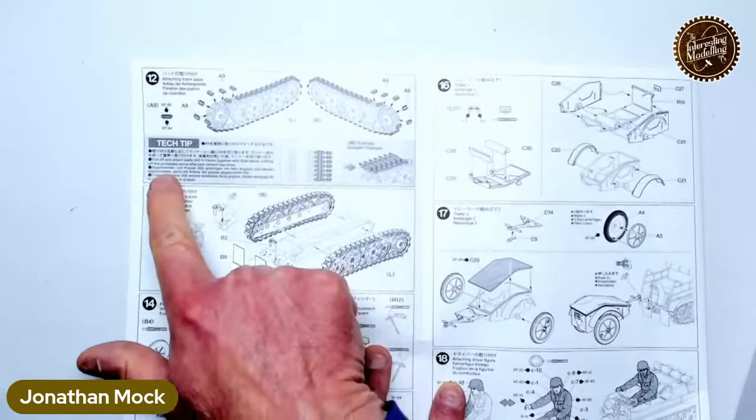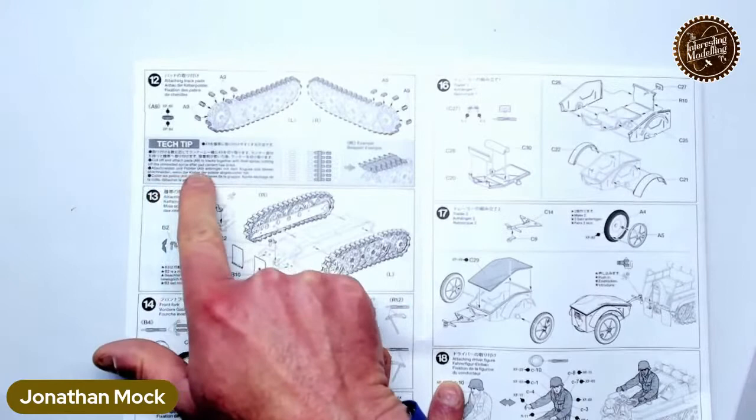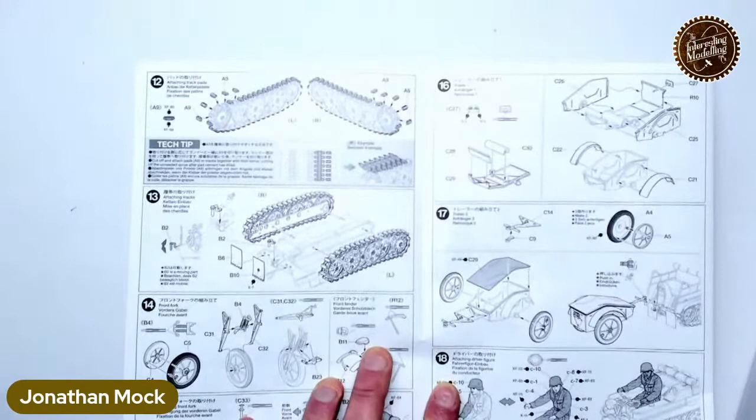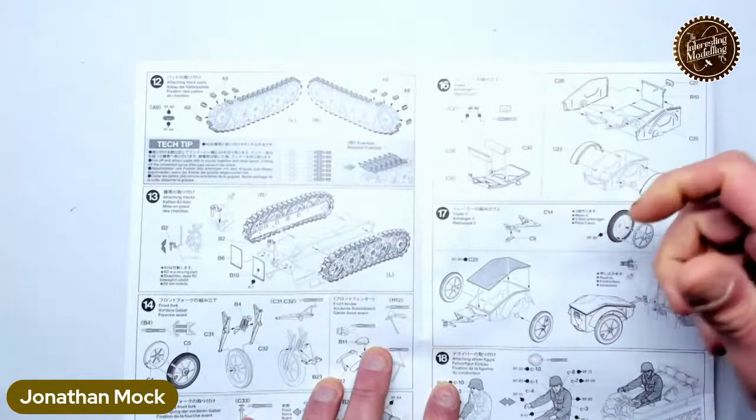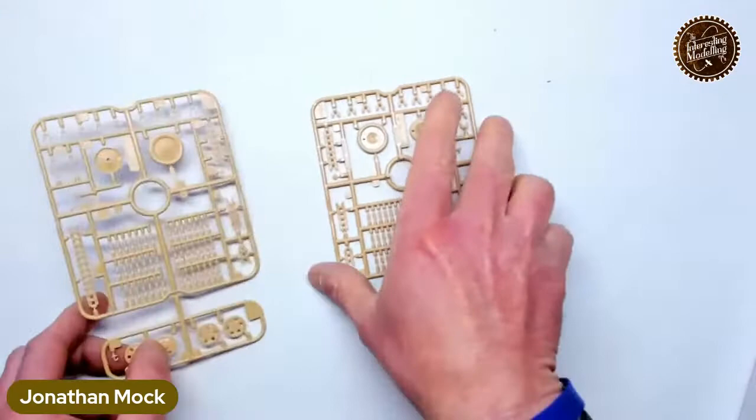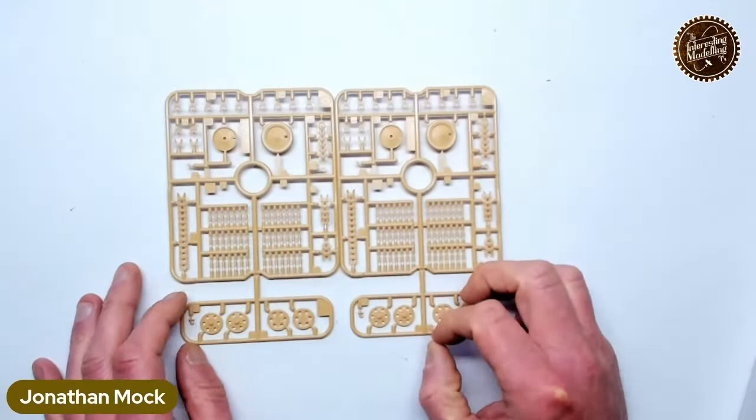It's rather interesting here that they say cut off and attach pads to tracks together with their sprue, cutting off the unneeded sprue after pad cement has dried. So you're able to put them on in great big chunks there. I'm going to be quite curious to see how this actually works in reality. It's quite nice that you can do the rubber pads separately, because in theory you can paint them and add them later on. So immediately, I think it's fair to say that there are more parts on these two sprues dealing with just the tracks than there were on the entire original 1974 Tamiya Kettenkrad kit.